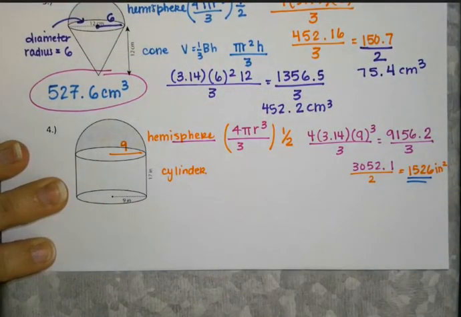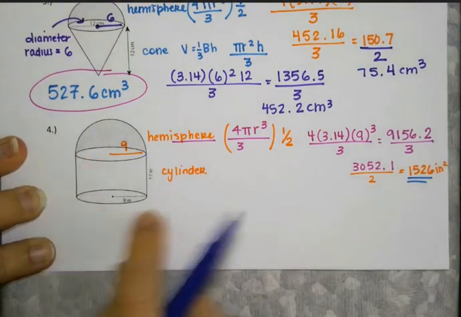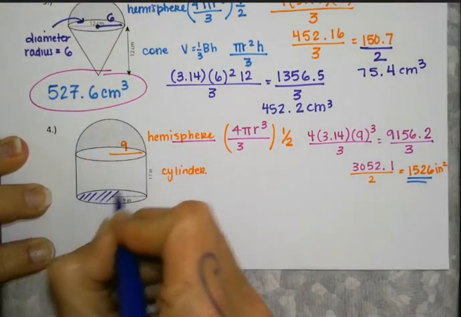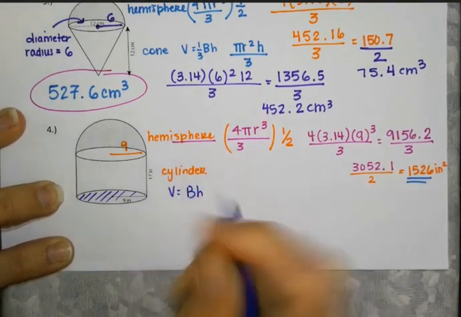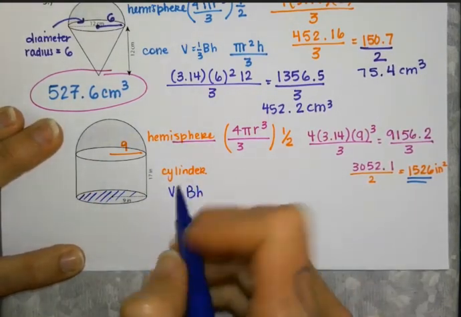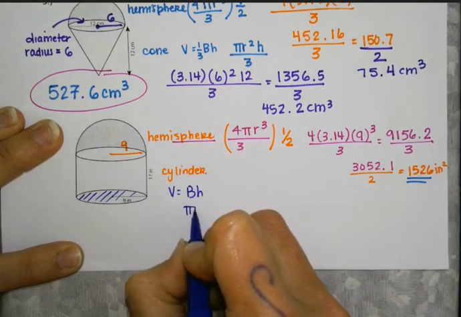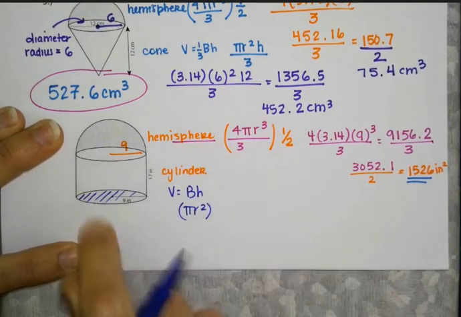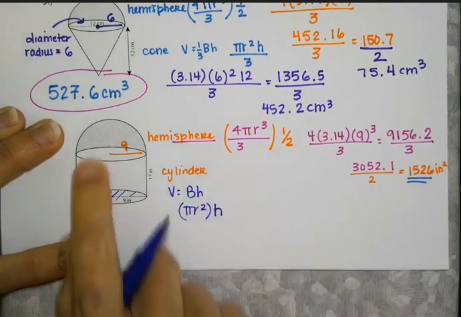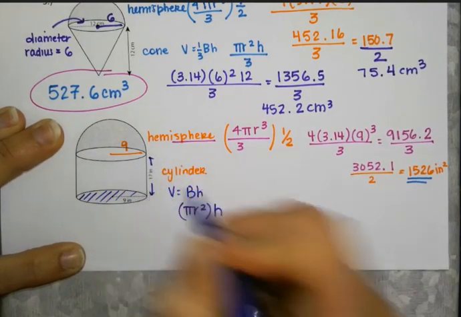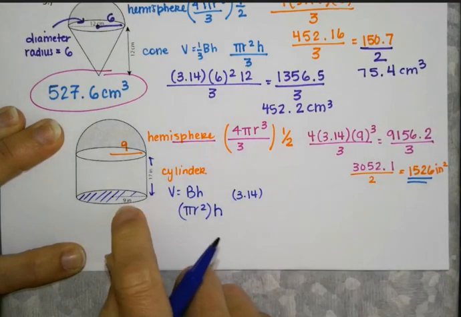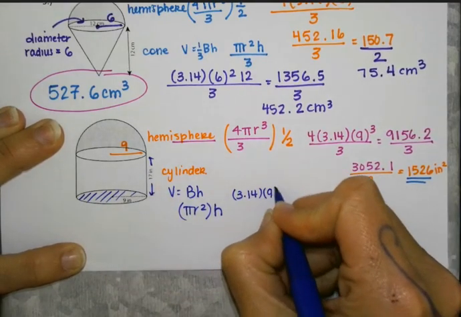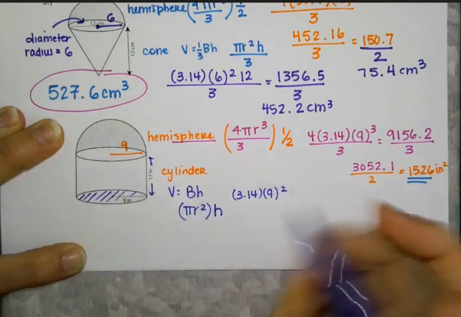All right, so we're going to do the cylinder. That's my stack of bologna, because again, it really kind of grosses me out, but it helps me remember. So I'm going to find the volume, so big B times H. There's no pinch, there's no 1/3, there's no 1/2. Big B in this case is a circle, so that's pi r squared. That's the area of my slice of bologna, and then how many are in the stack going this way. So pi, we're going to use 3.14. We have that 9. This time it is squared, because this is just the area of a circle.